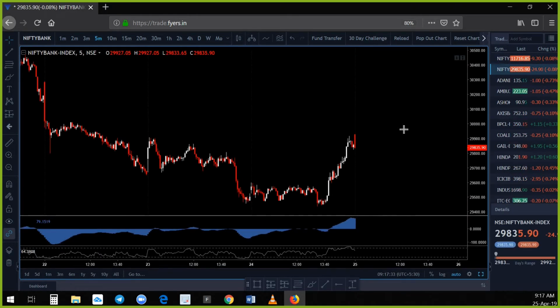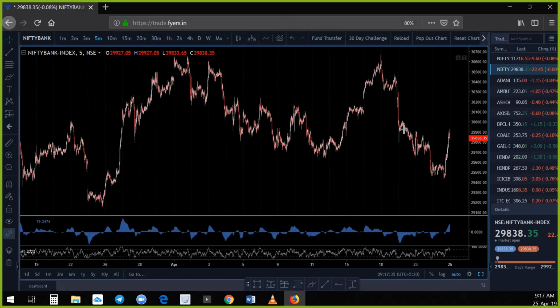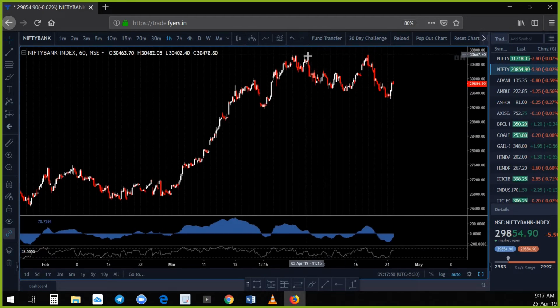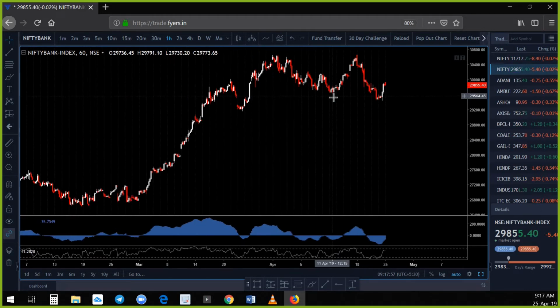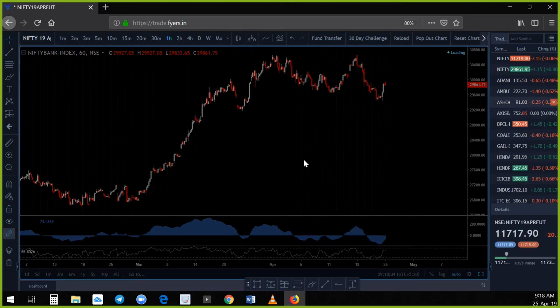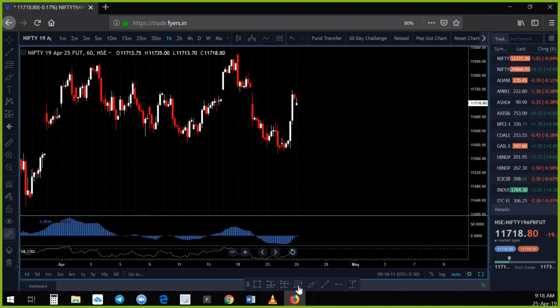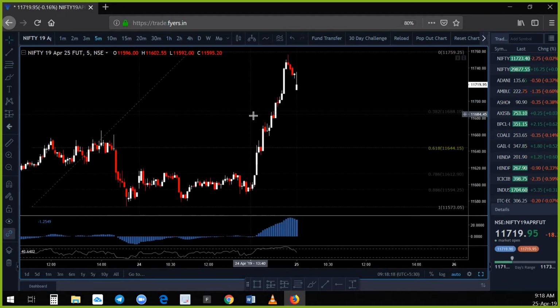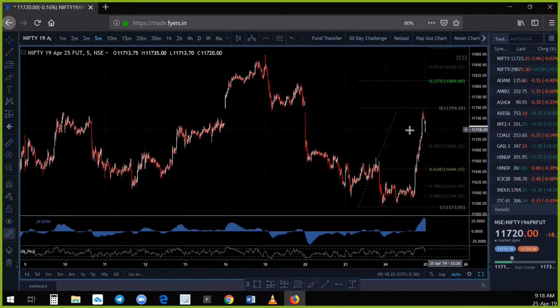What about Bank Nifty? Bank Nifty has a complete pattern. Why does this have a complete pattern? Is this a different chart? What am I looking at? I'm looking at the spots. Futures के chart कहाँ गए? बता तो देते. That's what I was wondering. कुछ तो गड़बड़ है. ठीक है. निफ्टी का एनालिसिस सेम है.